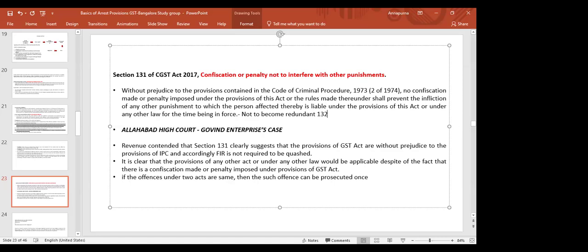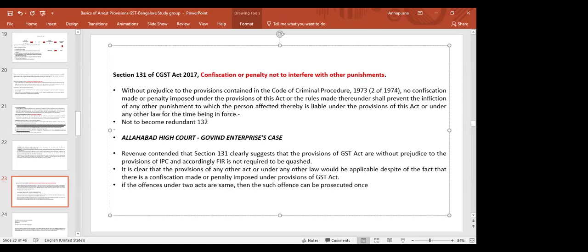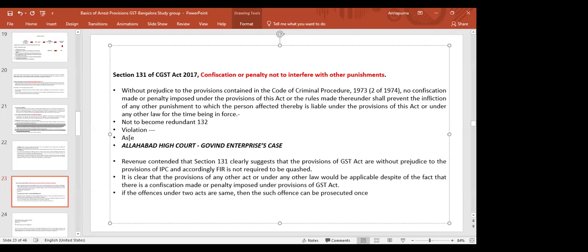See, we have to understand what the cause of action is, what violation you have done. Is the GST Act a comprehensive law for all offenses in the country? No, sir, it is an aspect theory. For issuing an invoice without supply, there is a violation under GST law. But for not reporting the income, there is a violation under income tax. Yes, sir, got it. So that is one aspect, sir.